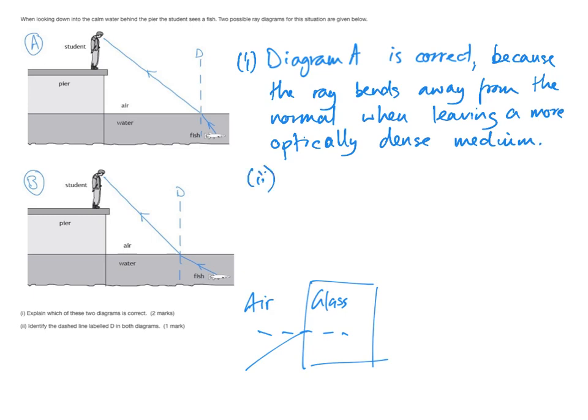And then 2, as we've discussed, D is in fact the normal. The normal is always at right angles to the surface. If the surface was like that, a triangular prism for instance, wherever the ray hits, you would draw a line at right angles to the surface. Now there is no SQA marking scheme for this because I adapted the question. These questions are all from the 2014, 2015 past paper if you want to look at them.